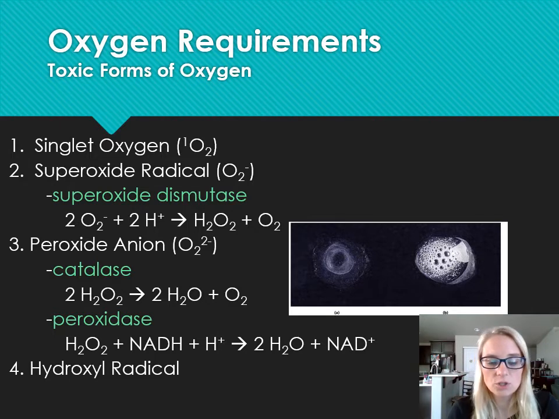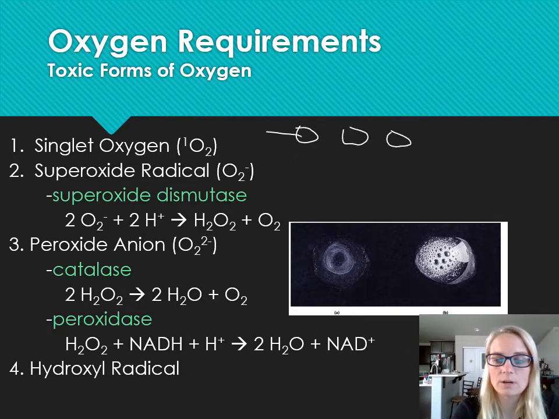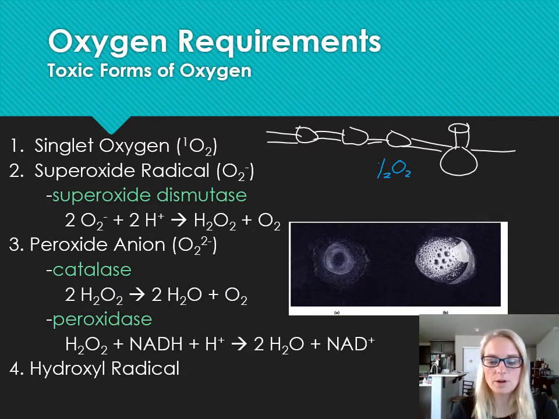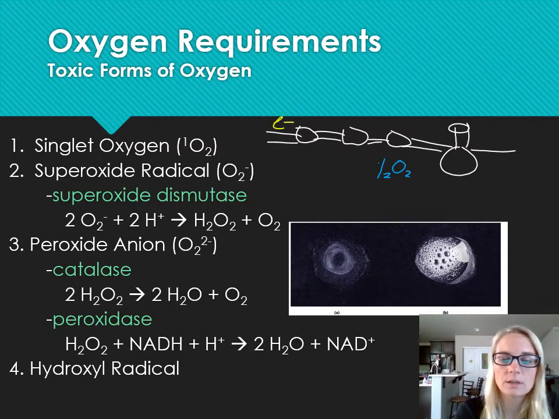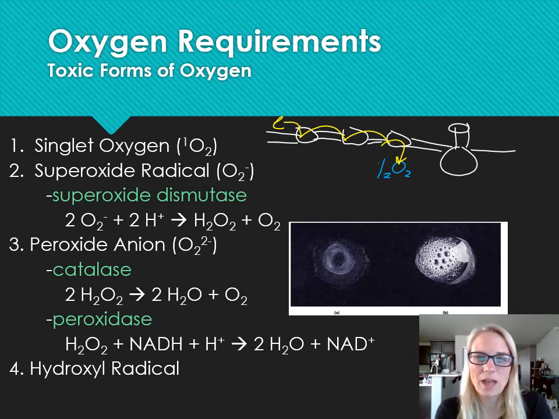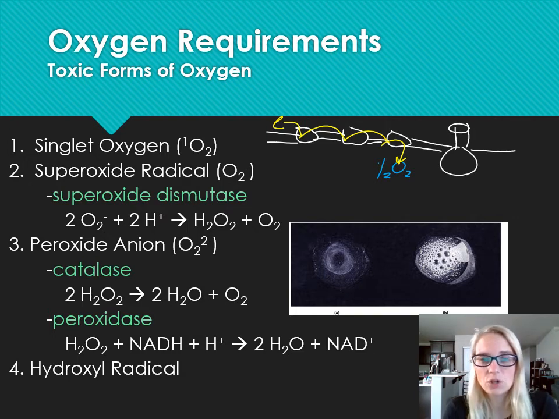So remember oxygen, this final electron acceptor. Remember we had all of these proteins. Here's our plasma membrane, and we had our ATP synthase, and it spun around making ATP. Well, oxygen, when it's down here, this 1/2 of O2 that's eventually going to be water, if we have these electrons bouncing down and eventually hook onto that oxygen to make water, sometimes those electrons are carrying extra energy. They didn't release all of their energy pumping protons, so they're a little bit more energized when they land onto that oxygen to try to make water.